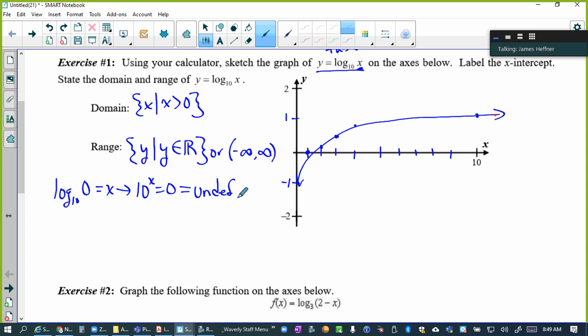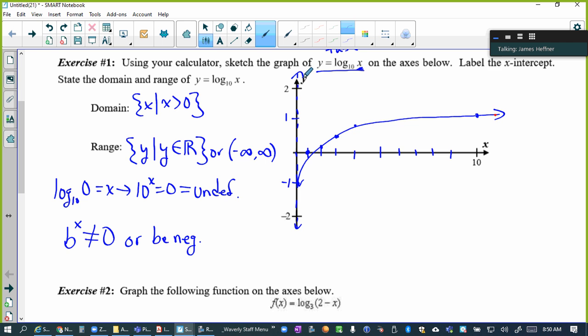And also because 10, so 10 to the x, right? Well, let's just be even more general, right? We don't have to use 10, right? Any b to the x cannot equal 0 or, as you said, be negative. Because there's no exponents that will cause a negative result, right? So that means we have what's called an asymptote line here. It will approach this line, right? That x equals 0 line, but never cross it. Does that make a little sense to you?